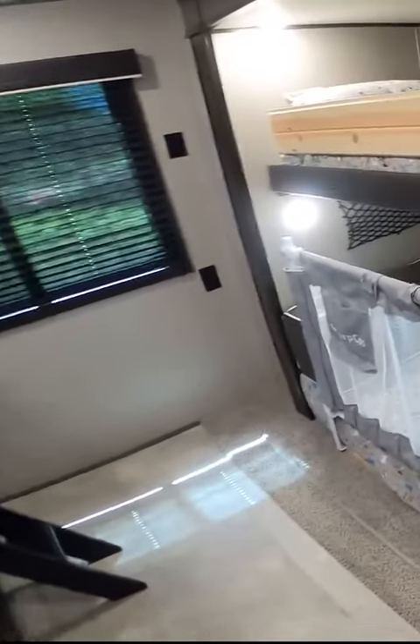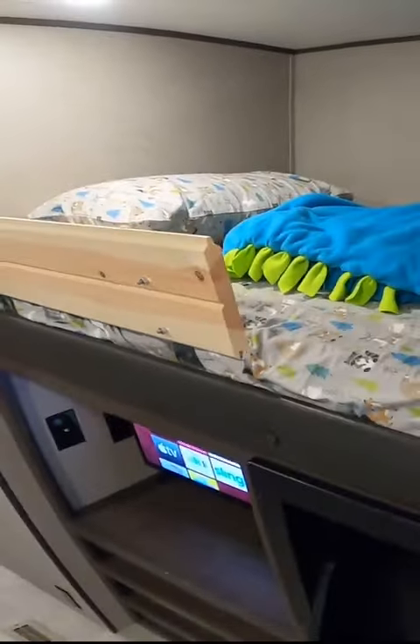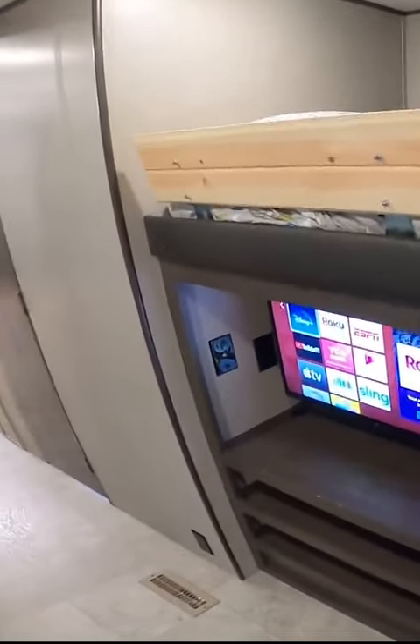When you're looking at bunk rails online, you're going to be spending way more than that, and they're not going to be the size that you need — especially if you have a bunkhouse where you have to consider the ladder that's already placed in the bottom. So this is a super easy thing to do.